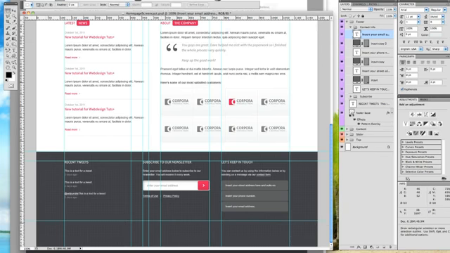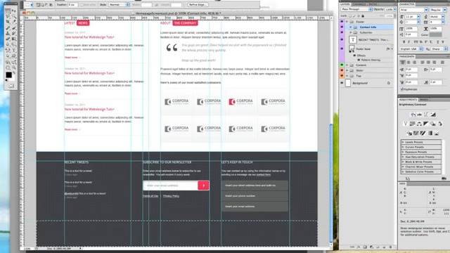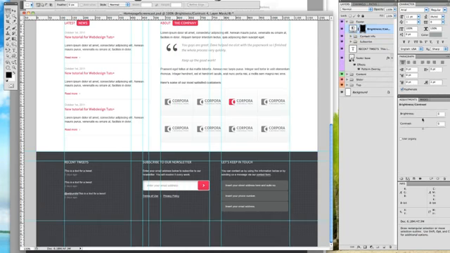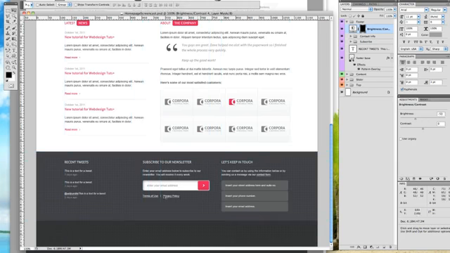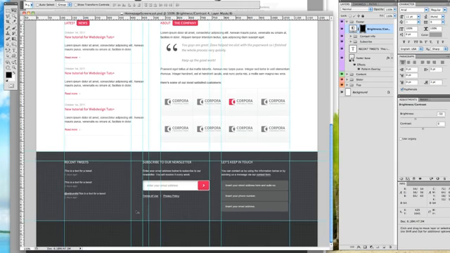Now make a selection again with your marquee tool like this on the remaining space, and brightness and contrast, and bring it down to minus 50, I think. Yes, minus 50. Minus 51, minus 50, it doesn't matter. Okay.